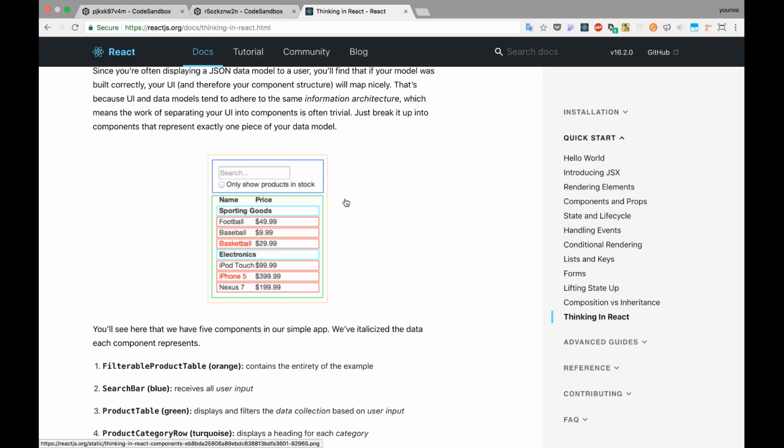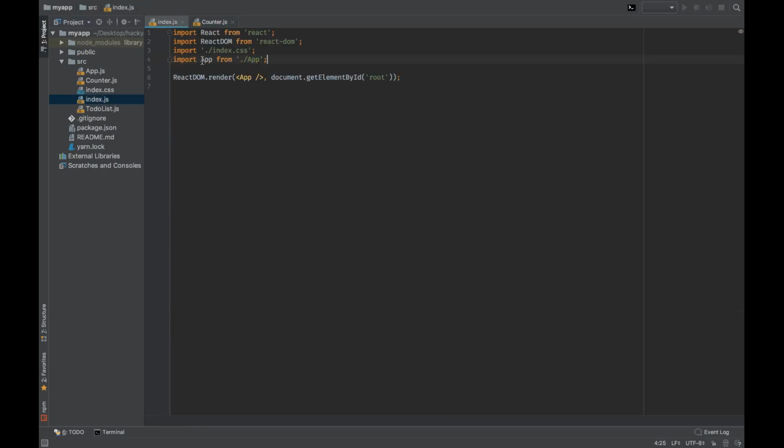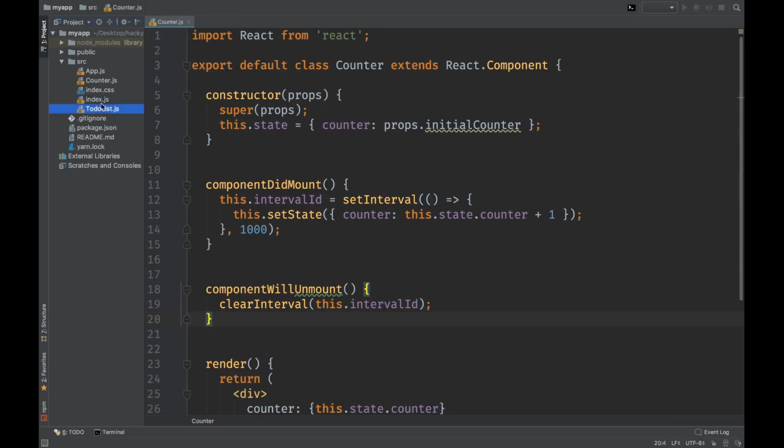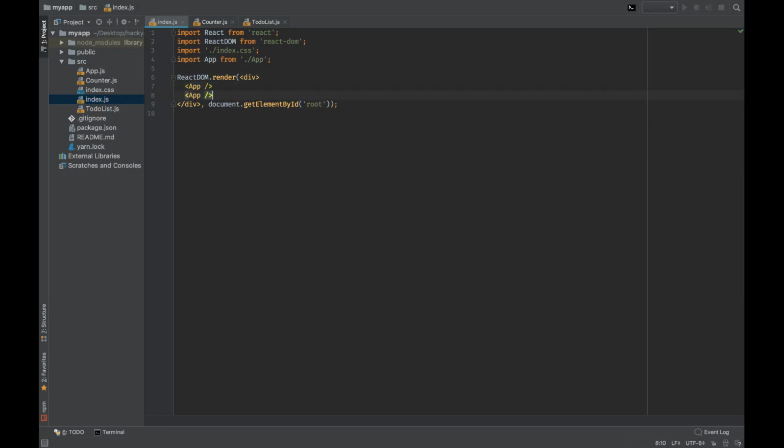Yeah, but for example, we did this here. Here we have the index, and you render app there. That one is straightforward. But if you go back to the to-do, you can do it like this here. You can render two apps, for example, two components. I can render wherever I want. I can put even a React component here. Of course, the result of the render.